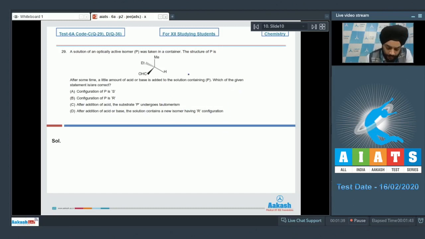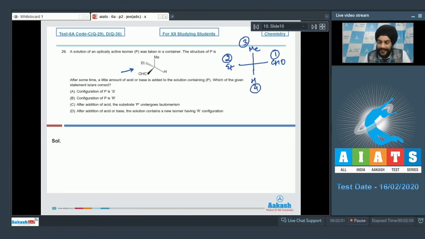So let's start with the absolute configuration of this compound P, students. We can convert it into the Fischer projection. So we can stand over here and view along this line. The Me will be above, the H will be below, and the CHO will appear on the right, and Et will appear on the left. Now we can find the absolute configuration by applying the CIP rules. According to the CIP rules, we have to assign priority. The CHO group shall be assigned the first priority because of the presence of oxygen. If we compare Et and Me, the ethyl group will have second priority and the methyl group will have the third priority, whereas the hydrogen will have the least priority.